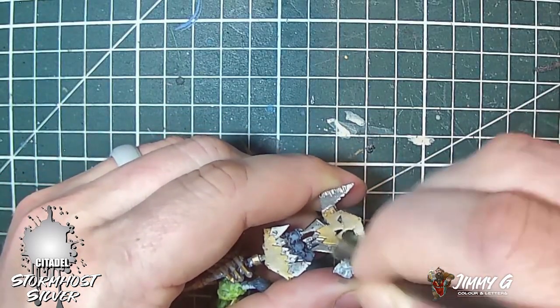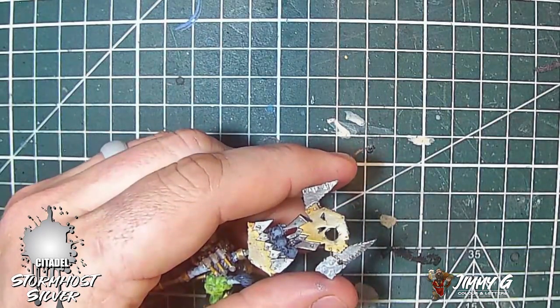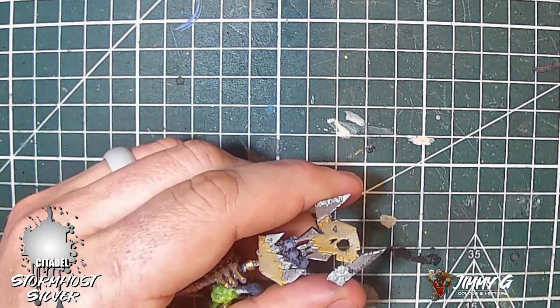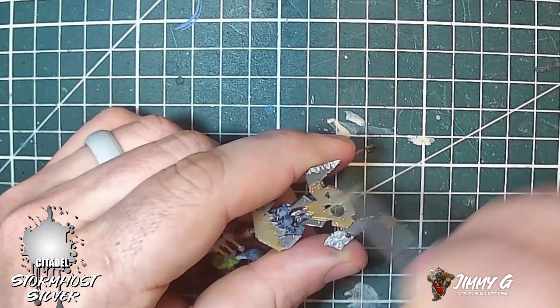Now I've got some Stormhost Silver, and I'm dry brushing quite generously onto that area that we painted with that Troll Slayer Orange and Retributor Gold mix. I'm taking away a lot of the saturation of that colour because I want it to look quite worn, but I do still want that coppery feel underneath.